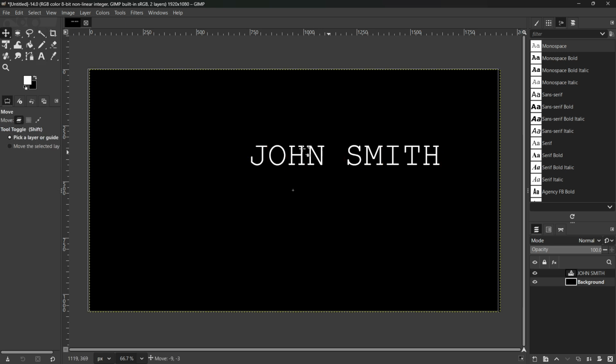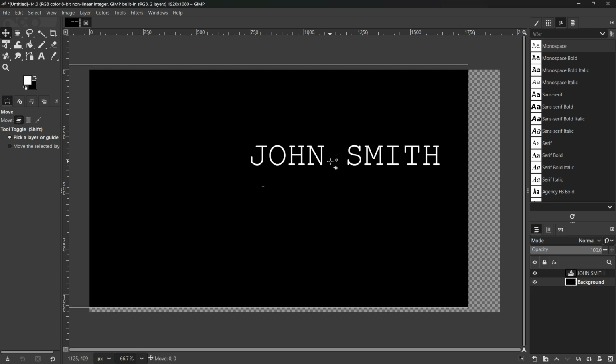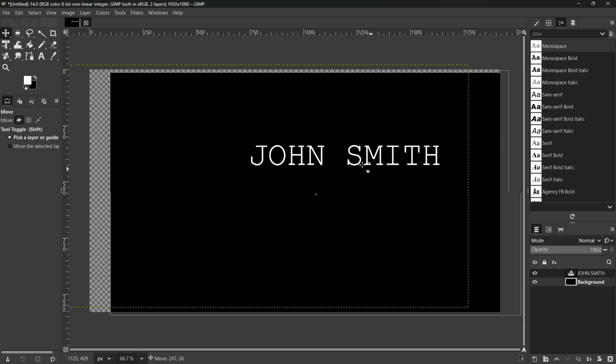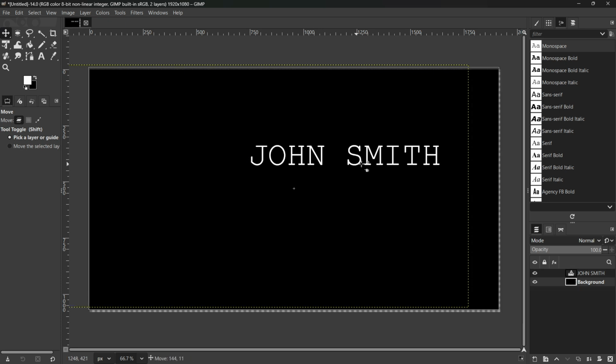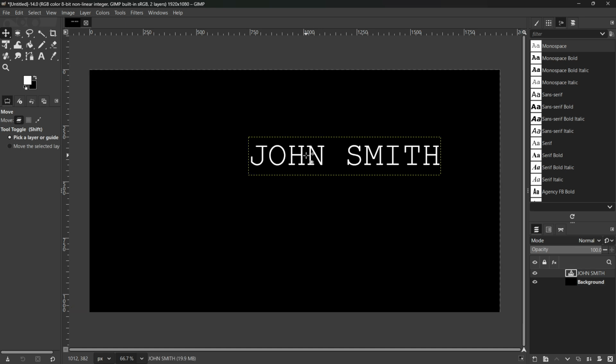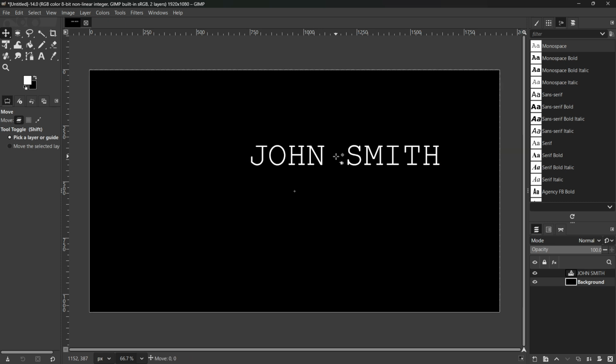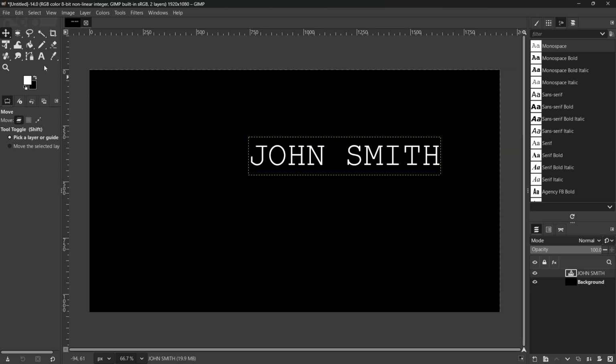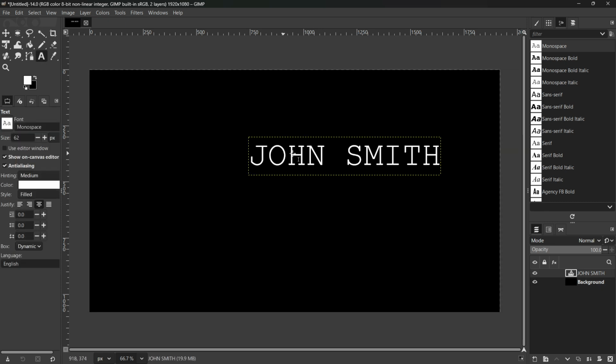rest of your design. Now, highlight the text you want to make bold. Click and drag across specific words or letters to select only part of the text, or highlight everything if you want the whole line to be bold. Selecting the text tells GIMP exactly which characters to update.